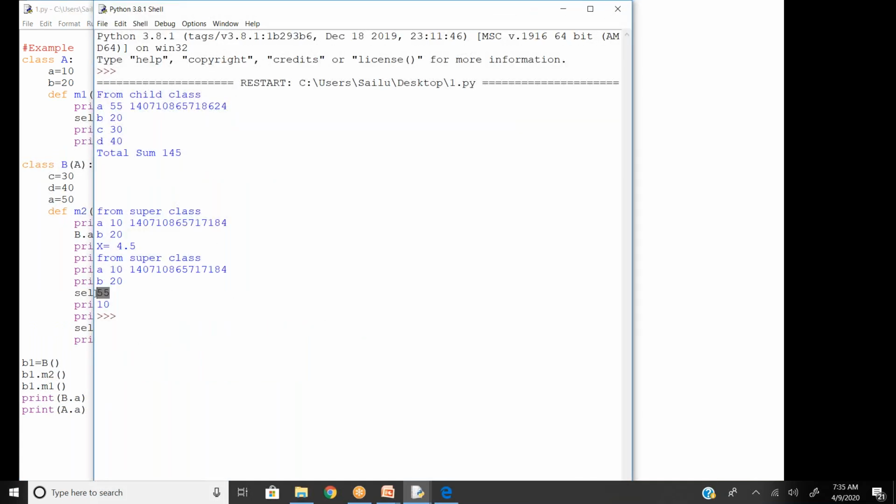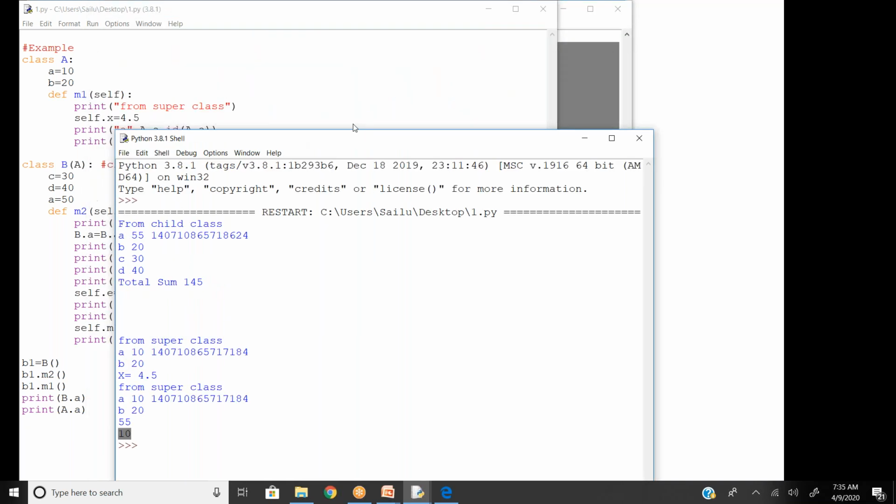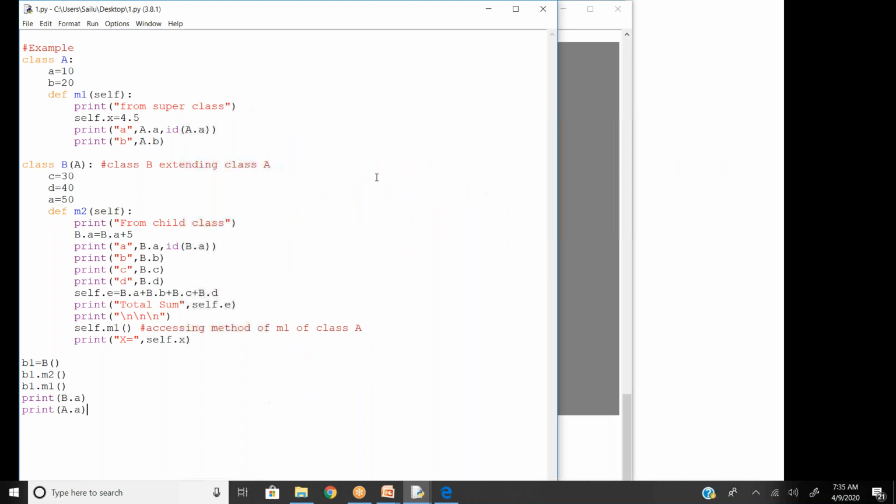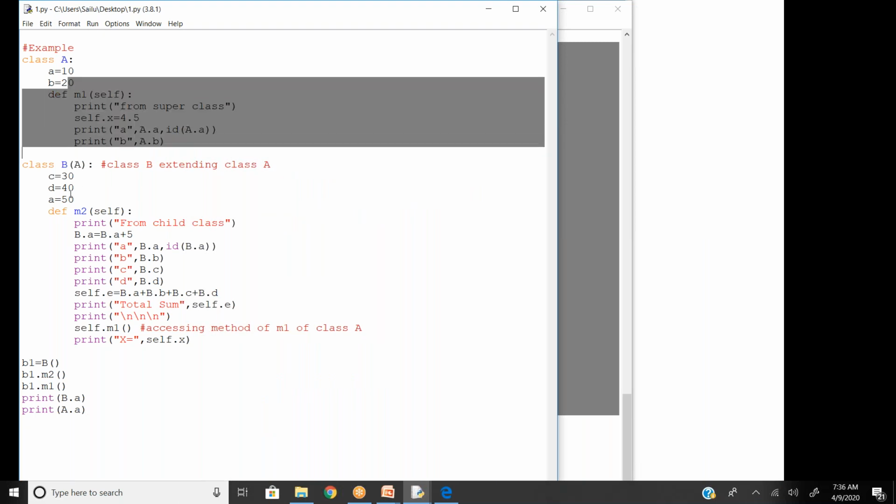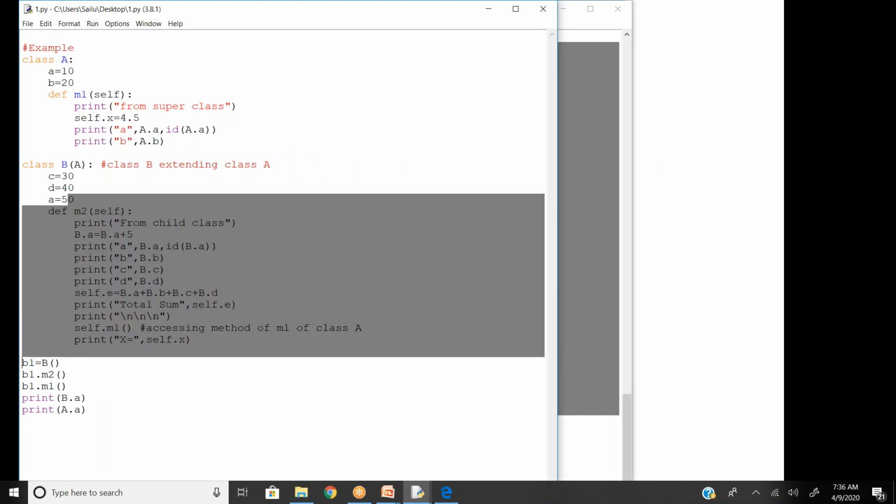You can see here, when you use b.a, you're getting 55. When you use a.a, you're getting 10. Though it is the same static variable, the same class A static variable, when you use the superclass you're getting one value, and when you use the child class you're getting a different value. So be cautious about which class you're referring to while doing a program.